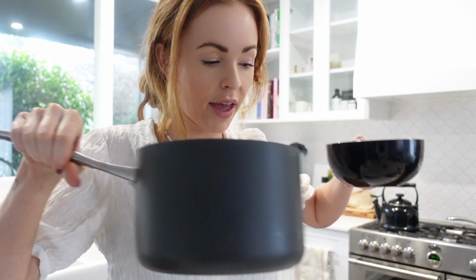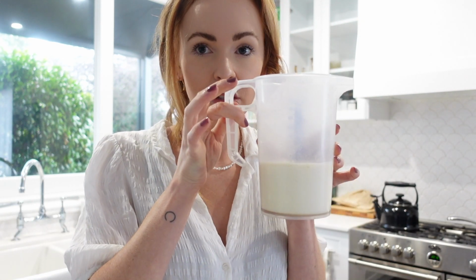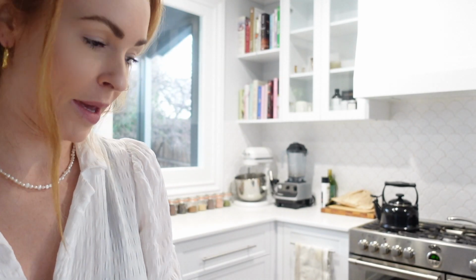Next to note is I've put the cream in the saucepan ready to go on the stove, and then I've got the chocolate separate ready to go in there. And the other piece of equipment I've got is the jug so that I can easily pour in the wet ingredients when they're required, but they're ready to go in a pourable jug. Because I was feeling smart today, I wouldn't normally always do that. So, yay for me.